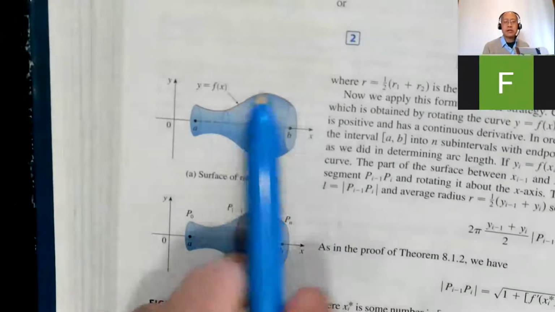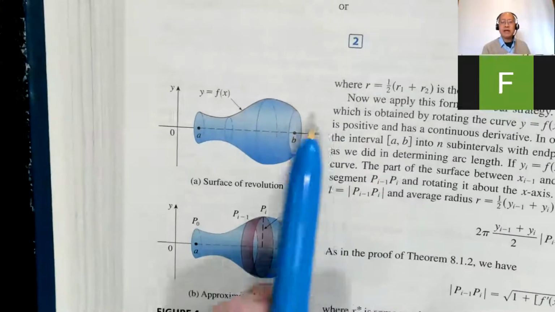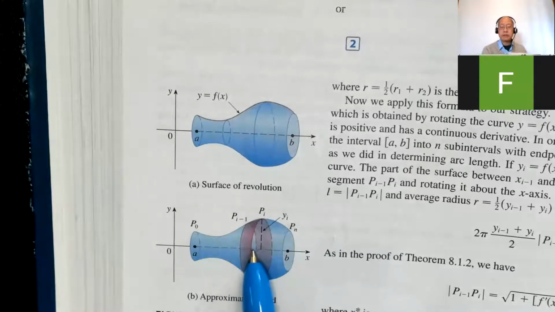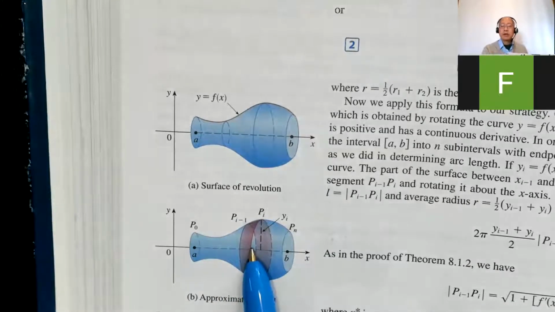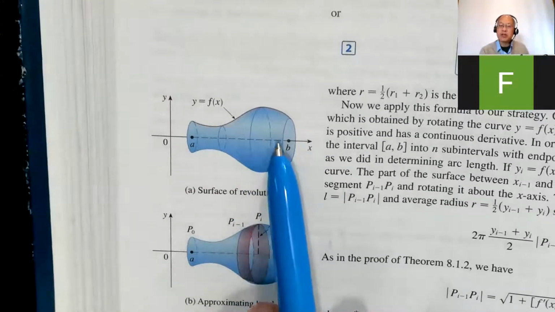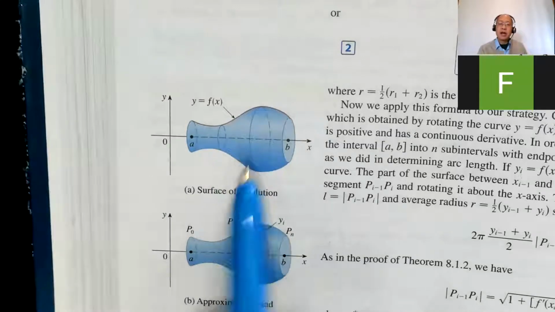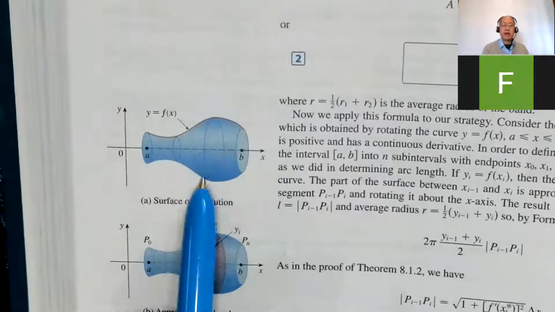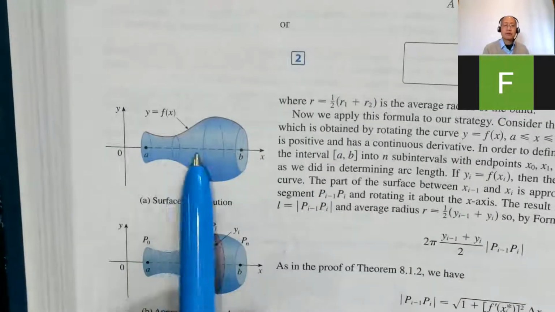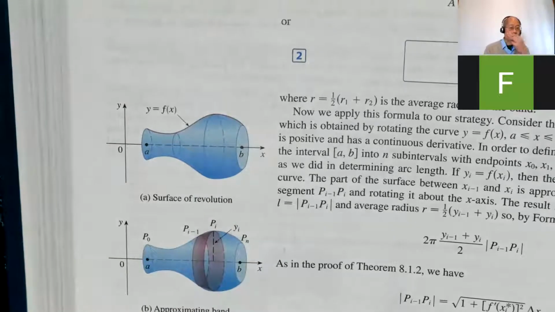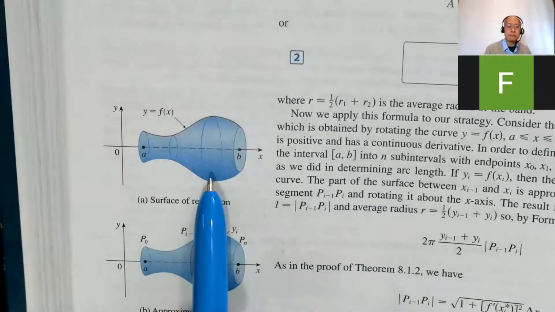Page 552. Y equals f of x. We're spinning it about either the x-axis or the y-axis once more. There's a picture. Can you say we already did that? Yes, we did that for volume, but now we're considering surface area. So not volume, not how much water I can hold in the vase, but the surface area. If I were to paint the outside, no top and no bottom, how much paint do I need for the surface is what we're considering.